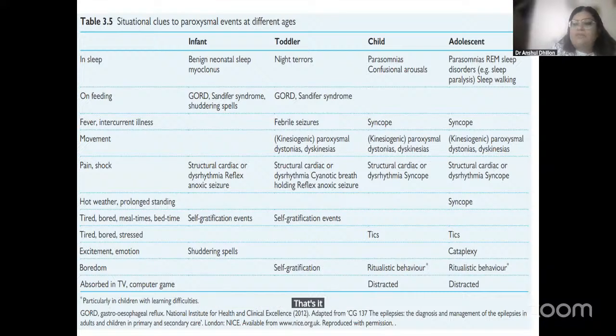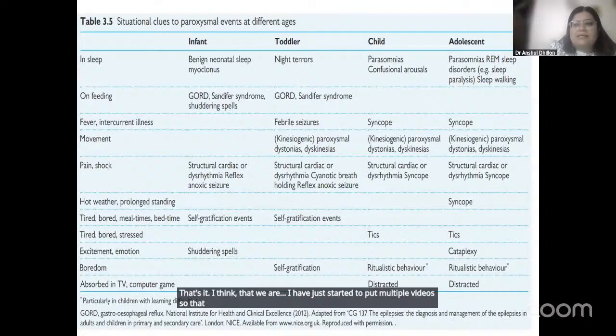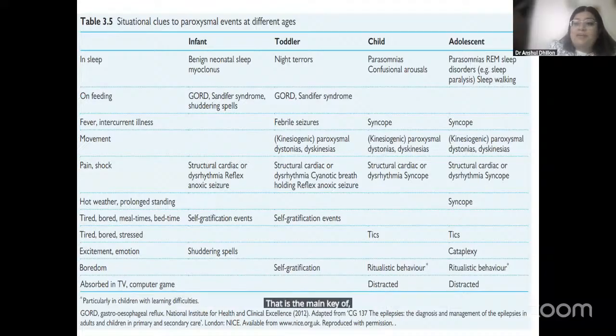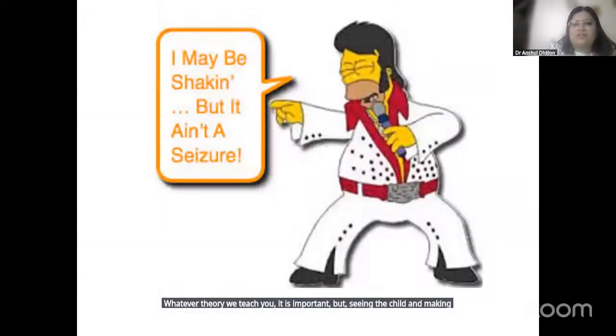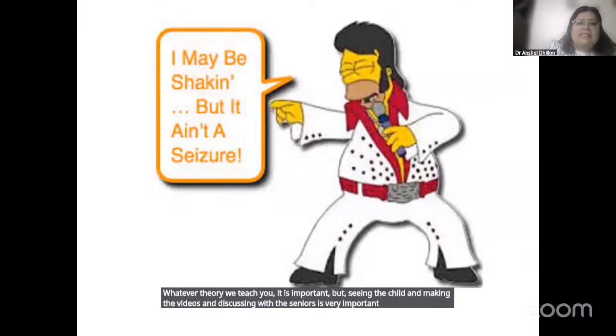I just tried to put in multiple videos so that what I talk about gets clear. Once you see the video, the next time something will click in your mind, and you can definitely discuss it with your seniors. That is the main key to diagnosing it, because once your eyes see, you will never forget. Whatever theory we teach you is important, but seeing the child, making the videos, and discussing with your seniors is very important. The final slide is: I may be shaking, but it is not a seizure.